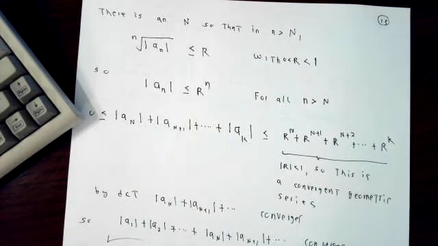Just like before, this is a partial sum for the sum of the absolute a_k numbers. If this converges, then this converges, because I've only altered a finite number of terms, from absolute a_1 plus absolute a_2 down to absolute a_(N minus 1). So this series converges. That's the definition of the original series converging absolutely.